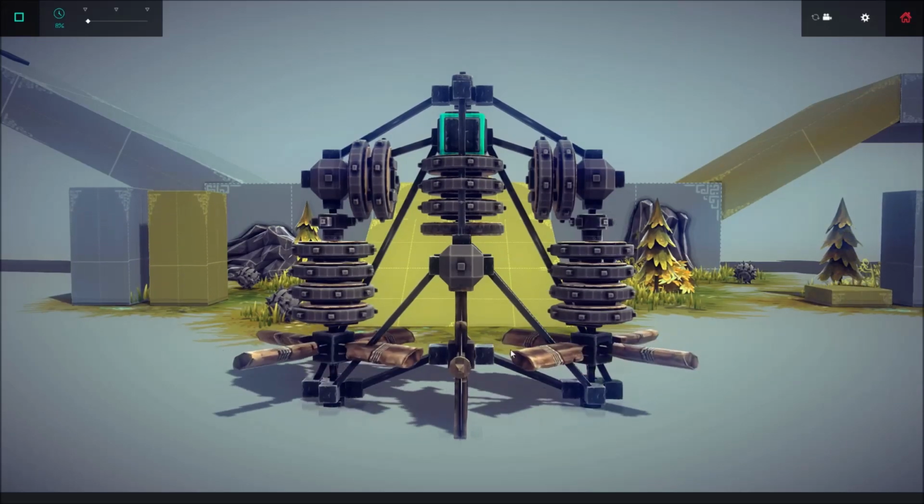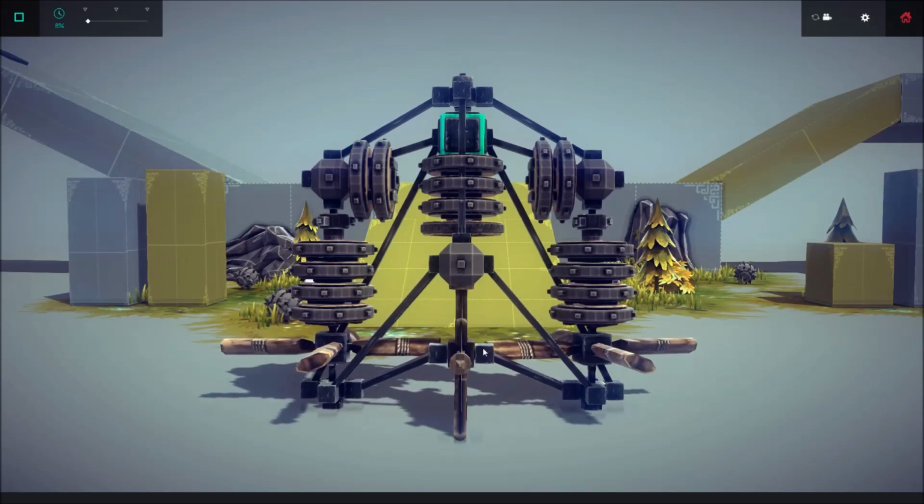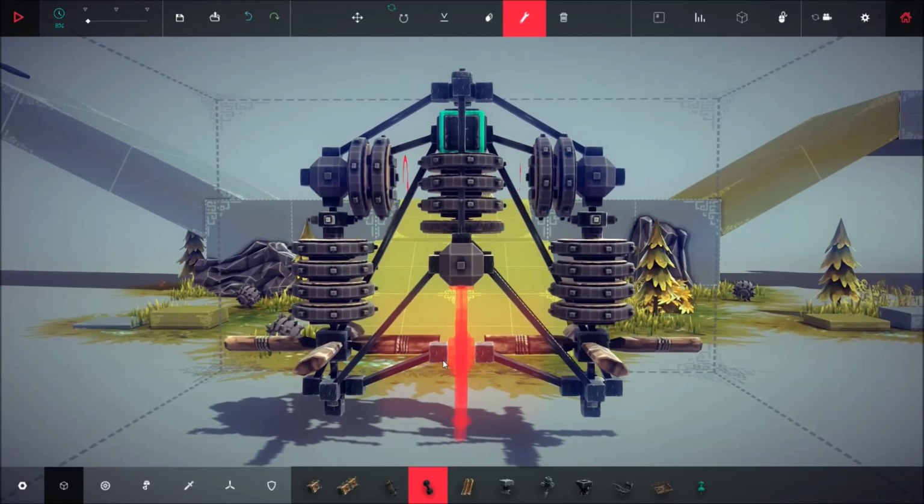If we don't do this, the aircraft will want to spin, or will want to roll left or right, depending on which direction both engines are rotating. So that's how we counteract them.